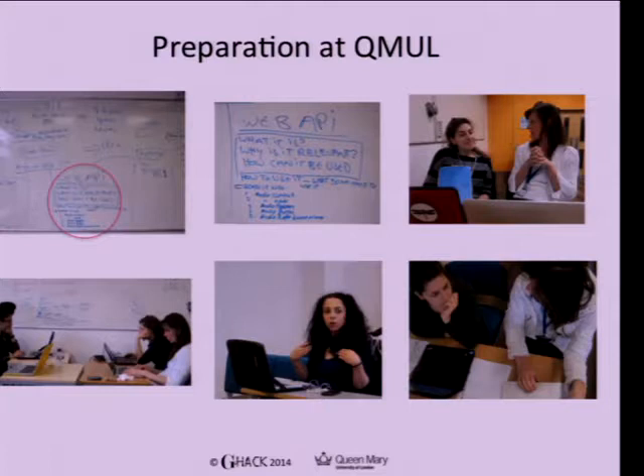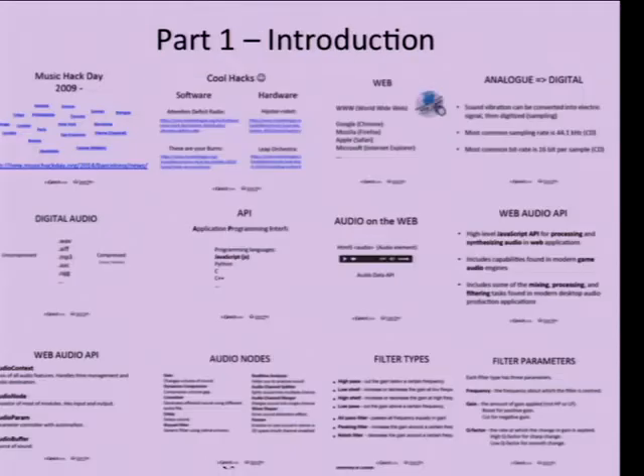Patricia had no knowledge of coding or any of this, but she had lots of experience running workshops for beginners and advanced participants in her area. She was a really valuable checkpoint — as soon as we'd roll out some slides saying 'and then we'll tell them about this and that,' she'd say 'whoa, I'm not understanding any of this,' so we'd have to backtrack. She was essentially our live test participant to see whether the concepts were too complex.